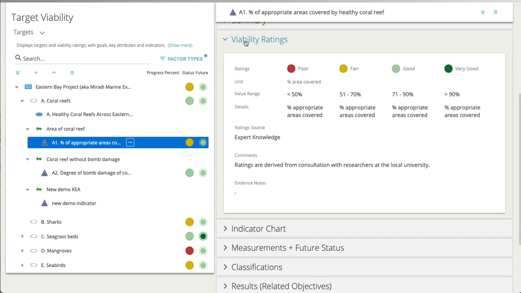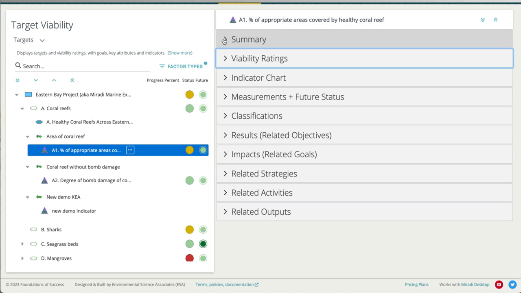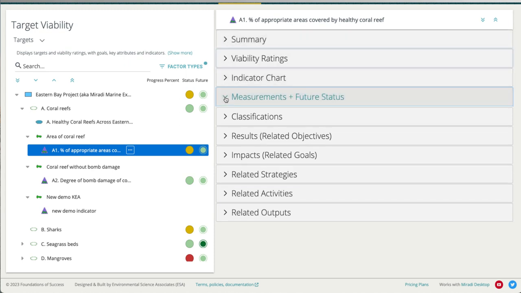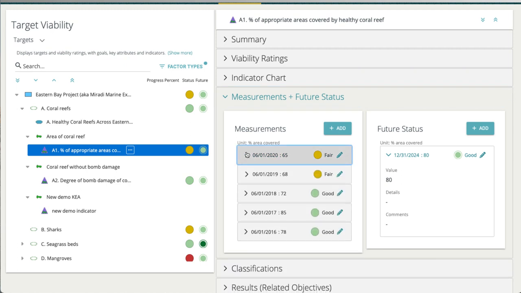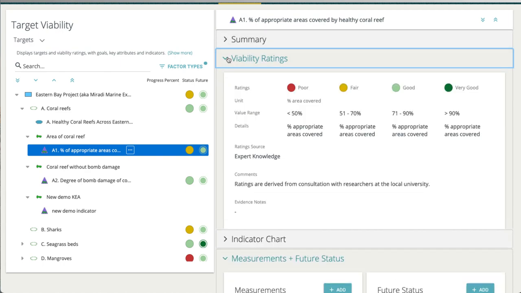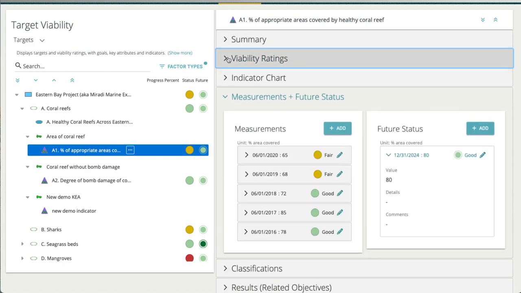So once you've defined those viability rating bins, then when you enter the measurements for your indicator, as well as the desired future status, you need to manually identify what the associated rating category is. So you'll recall that in our rating category above, we said that below 50% area was poor, and I think, what was it, 51 to 70 is fair.